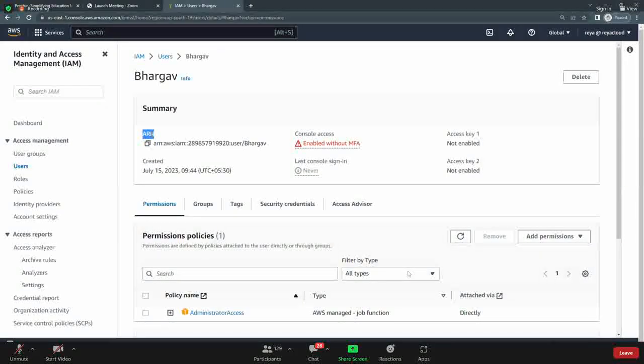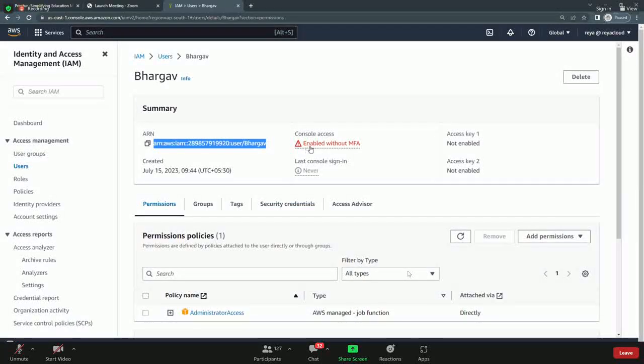I told you, ARN, AWS, IAM, account ID, user, Bhargav. So when I'm writing any IAM policies, or any code, I cannot say take Bhargav. If I want to identify Bhargav, I need to identify using the ARN. When I'm writing a policy for Bhargav, I cannot write his name. I need to use the ARN.